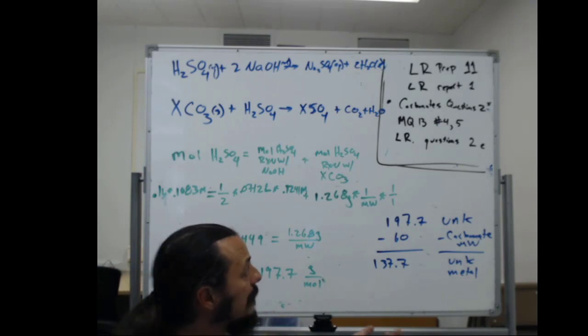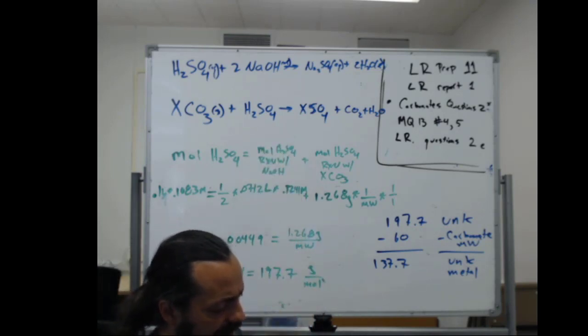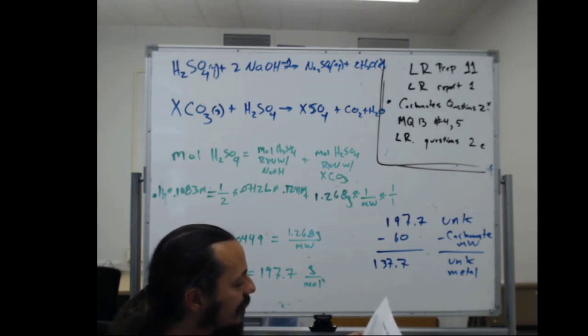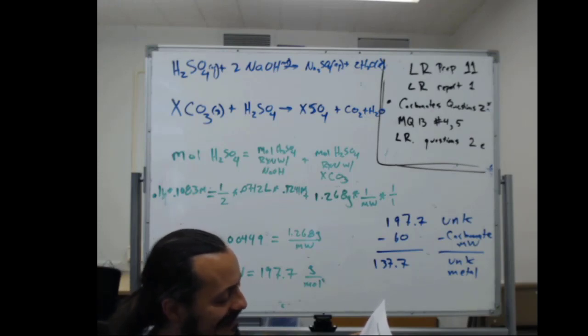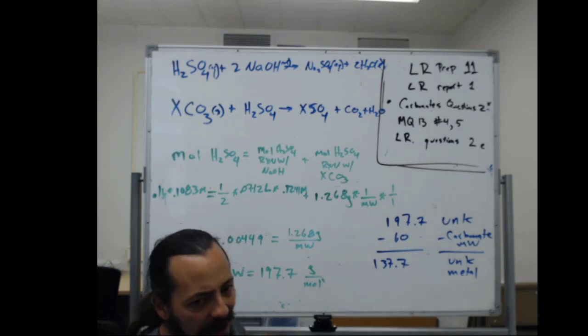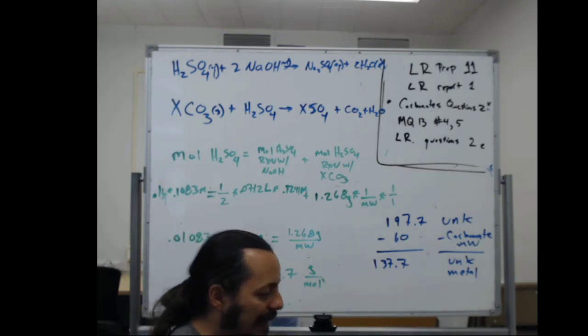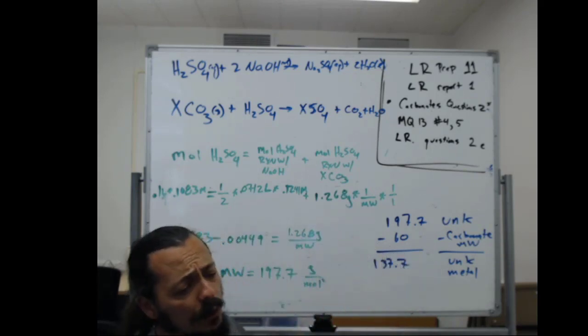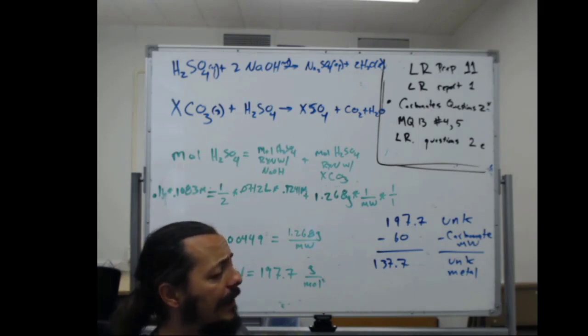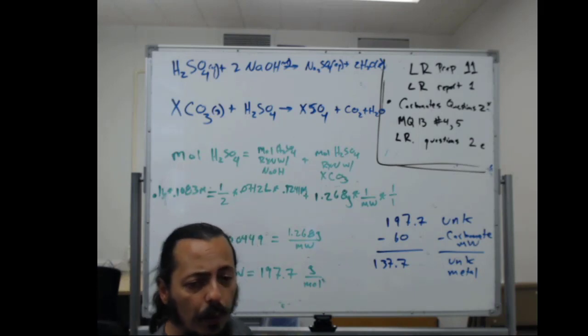If I divide by 2 to say, well, what's the other possibility? I get a molecular weight of 68. And if I divide by 2, it has to be one of my alkali metals. None of my alkali metals have a mass close to 68. The closest thing to 68 would be someplace between zinc and gallium. But those don't have a +1 charge. Gallium has a +3 charge, zinc has a +2 charge. That wouldn't work. So for my numbers, it must be barium. Very similar to the problem we did last week. I think it was on Mastery Question 12, number 2 or 4, something like that.